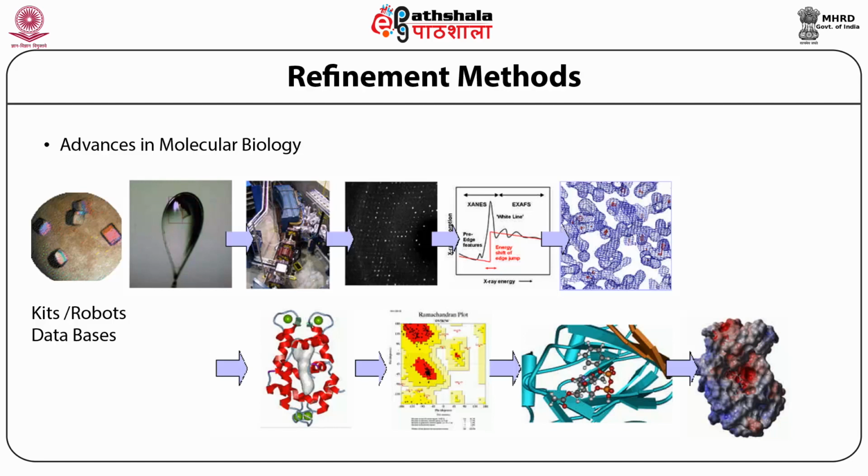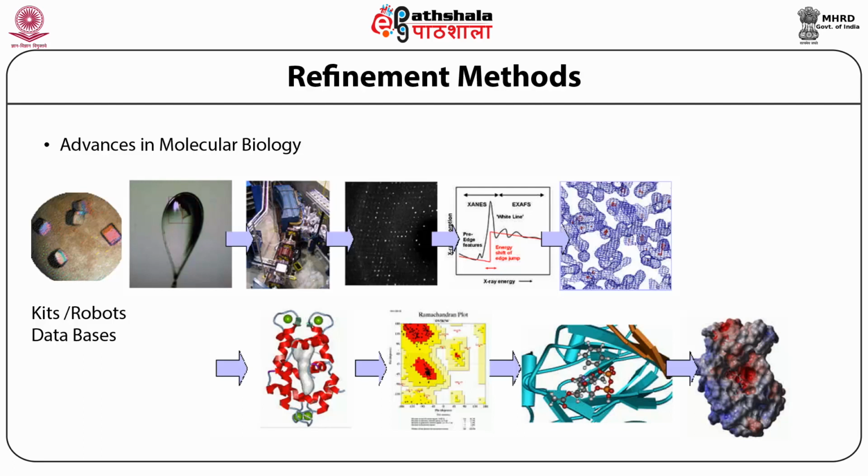Once you have crystals, you can take them in cryo loops in liquid nitrogen directly to a synchrotron, where the X-rays can be tuned to different wavelengths, and you can use the latest detectors, CCDs, so that image data collection and image processing become much faster. And for phase information, you can introduce selenium, or sometimes even sulfur phasing, which is becoming more popular. You change the wavelength and collect the anomalous data.